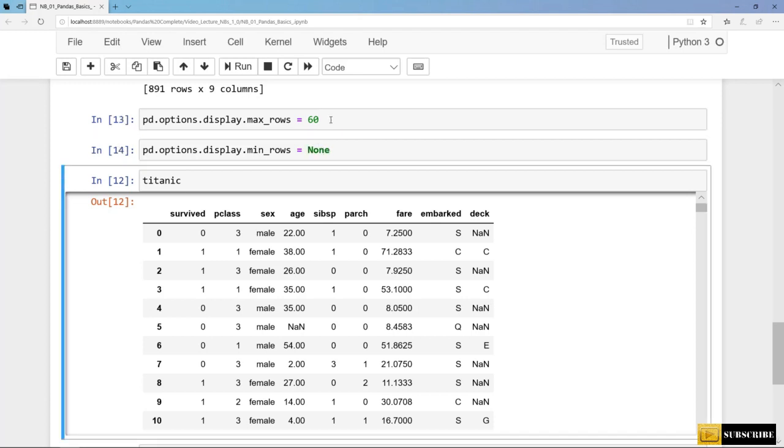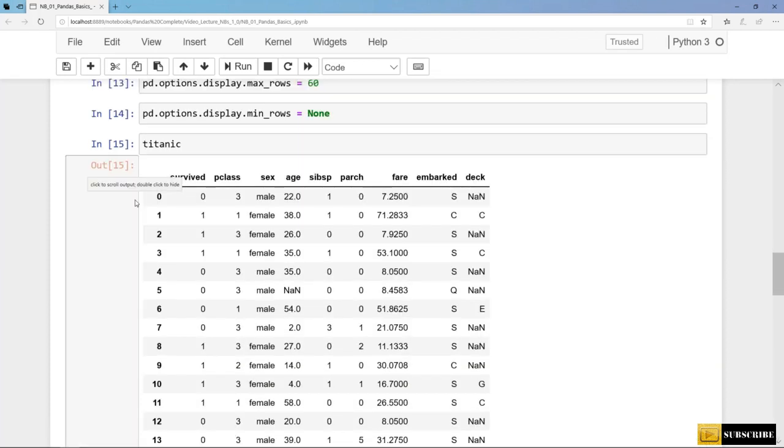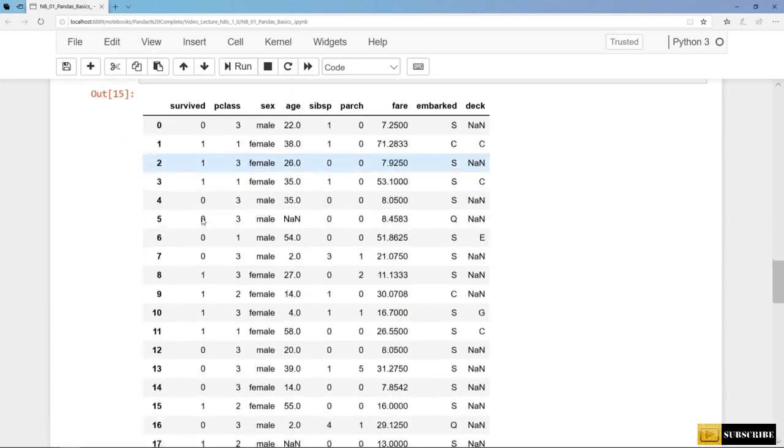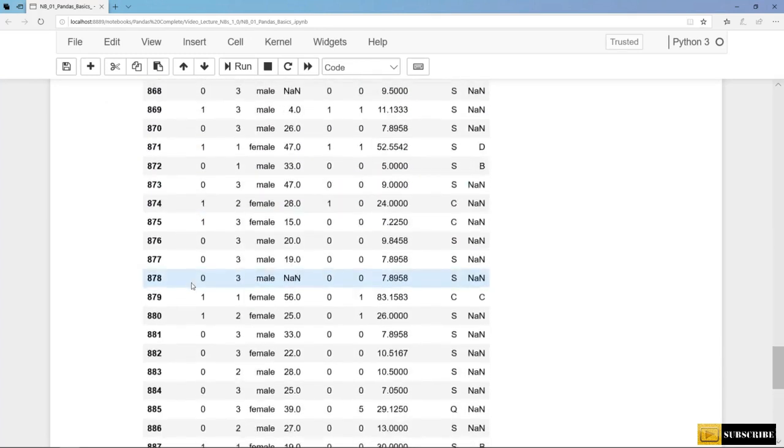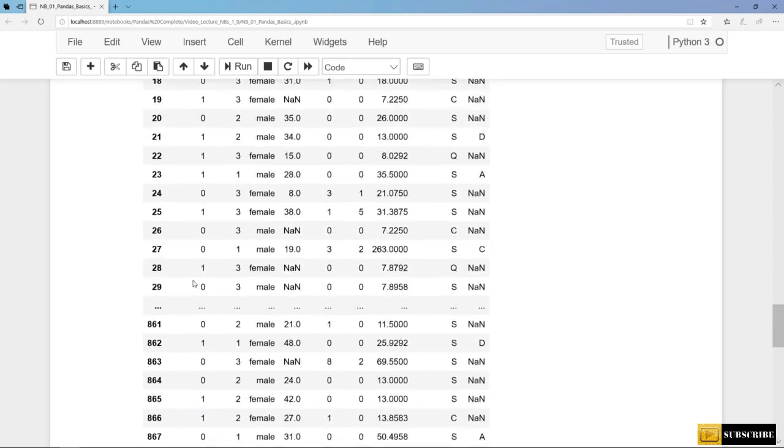That was the setting in Pandas version 0.24 and earlier. The default behavior when printing a data frame with more than 60 rows was that Pandas showed the first 30 rows and the last 30 rows, so in total 60 rows.